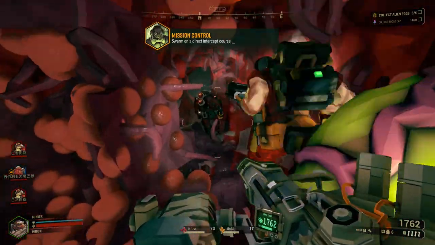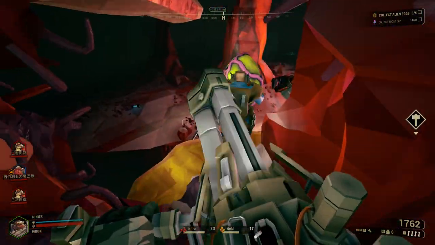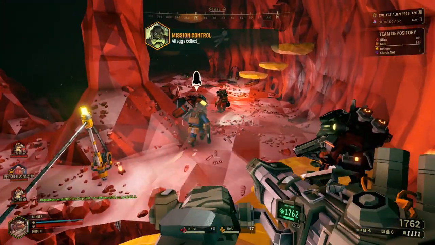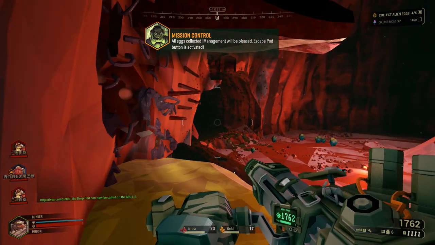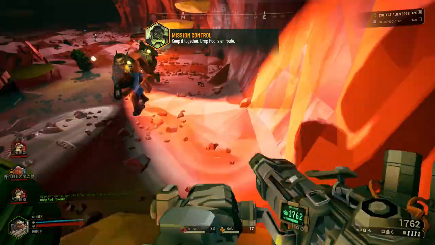Direct intercept course. Get ready. Sentry gun needs assembly. Sentry! All eggs collected. Management will be pleased. Escape pod button is activated. Keep it together. Drop pod is en route.